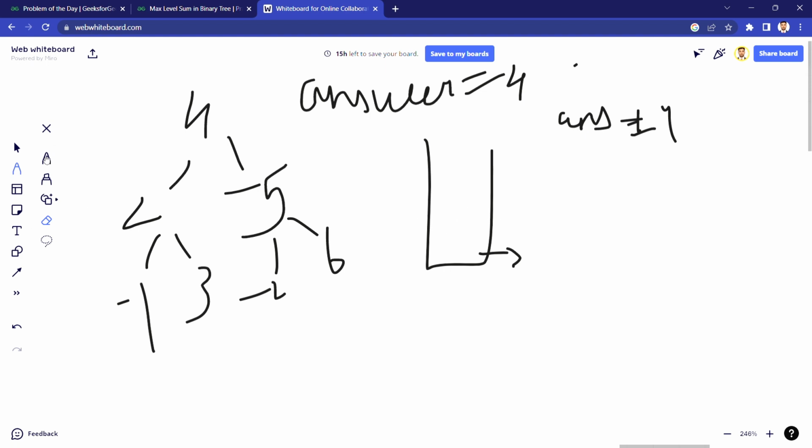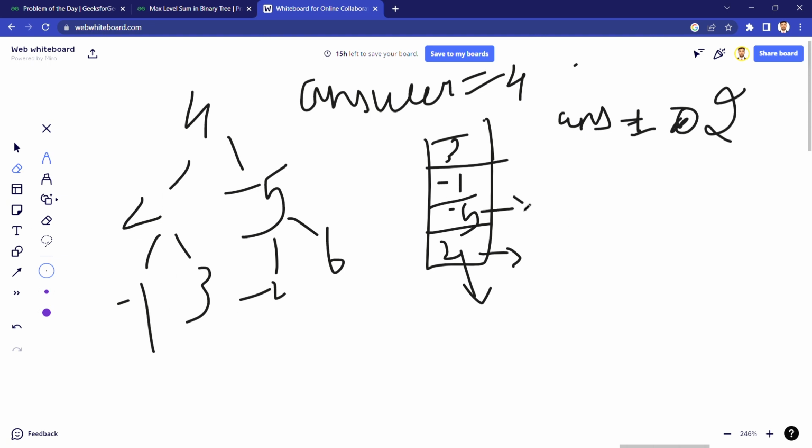Then we will iterate once more. In our queue there are two elements present, 2 and -5. We will pop 2 out and make our ans 0 first of all. We pop out 2 and check whether it has a left and right. It has no left and right, and we add its value to ans, which will be 2. After that we will pop -5.